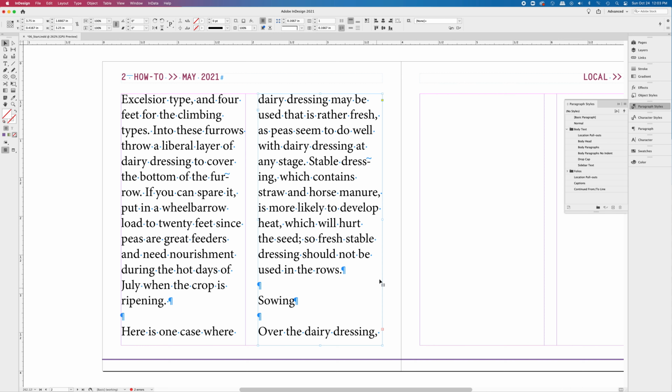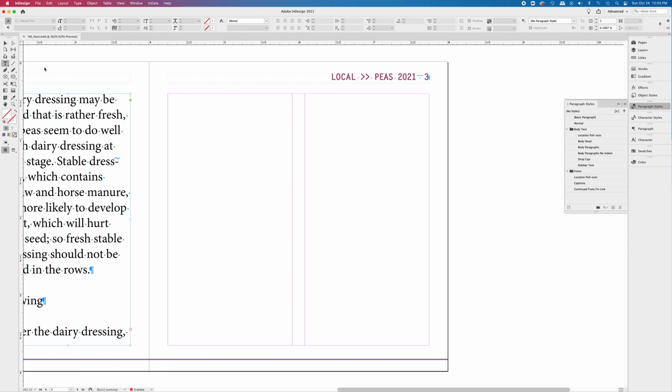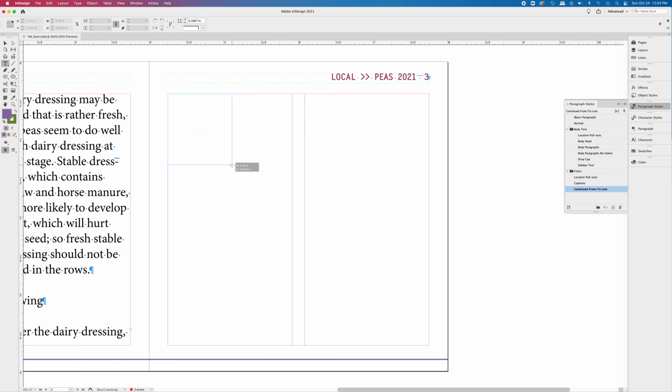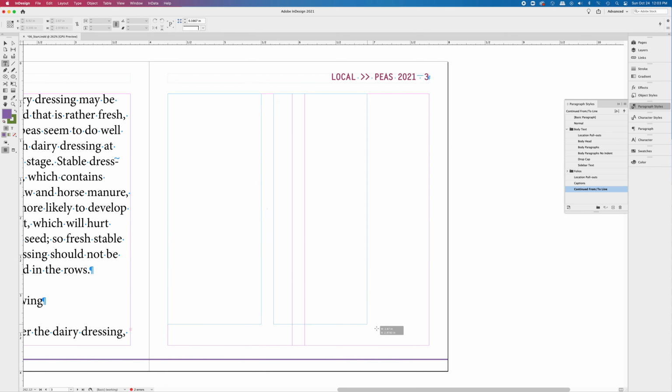Now we're going to thread the text from page 2 to page 3, and this time we're going to create a double column text frame that we're going to flow the text into. So the first thing we're going to do is create a new 2-column text frame. Choose the text tool, come up to the upper left margin, click and drag, and as we're clicking and dragging, on our keyboard we're going to hit the right arrow once, and you'll see that the columns are created to fit perfectly in our double column text frame.